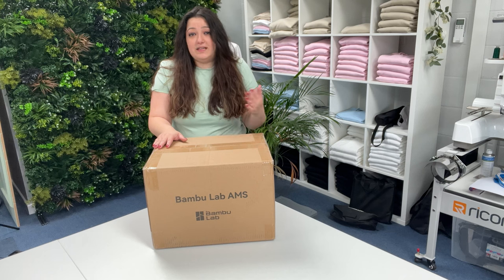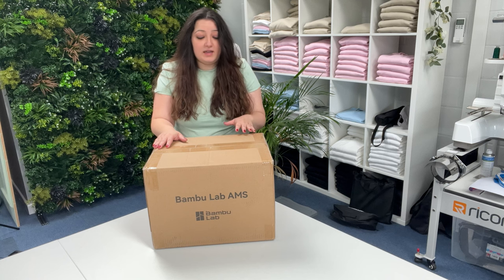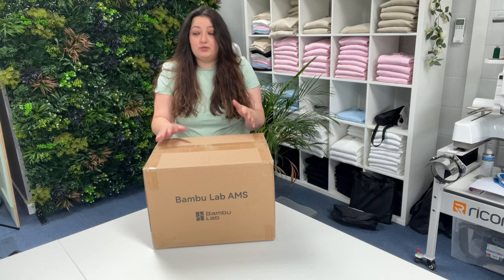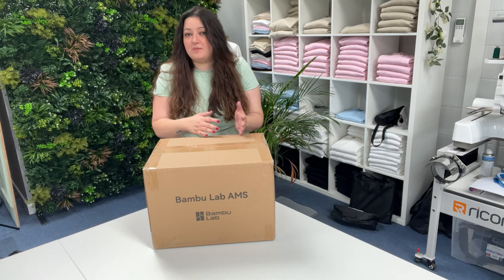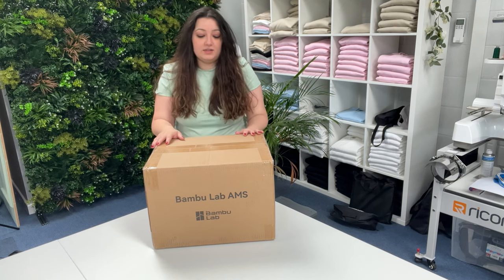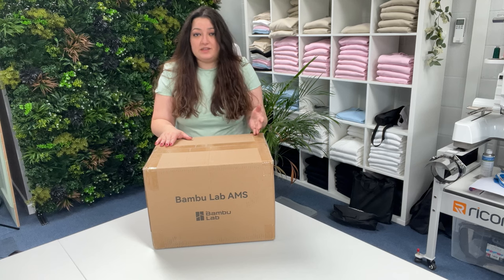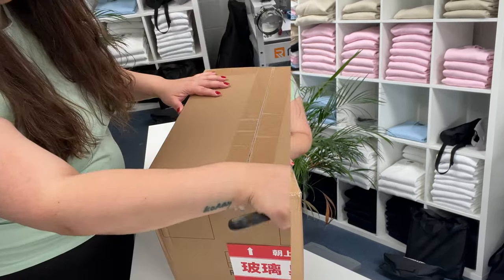This product is an advanced add-on for 3D printing that allows me to print multiple filaments seamlessly. In that case, I can print using different filaments at the same time, or even change material at the same time without changing filaments. So this will be really helpful, and I will have endless opportunities to create new 3D printed products. Let's unbox it.